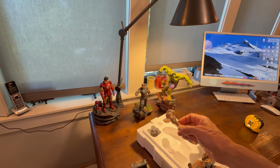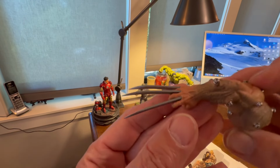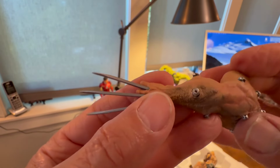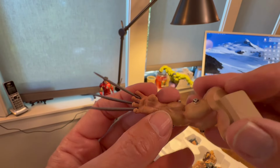And then right arm looks like, love the claws. The claws look pretty cool. And you've got, again, all these ports. Here, a lot of muscular definition on the arms.